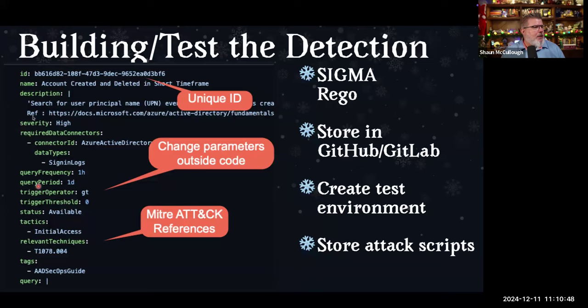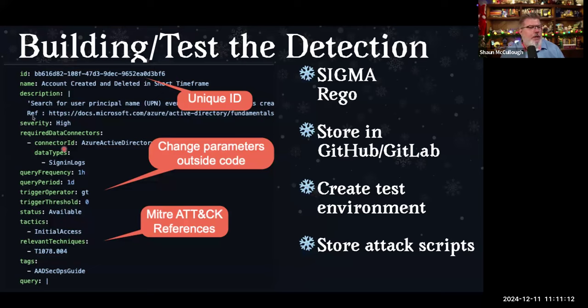And then this is what's being used, and this would be something like Sigma or some other kind of YAML-based query description that describes how to run a detection. I think this is actually from Sentinel itself. And down here, and I cut it off, you have the query itself that you would run with KQL. I can store this file in GitLab or GitHub.